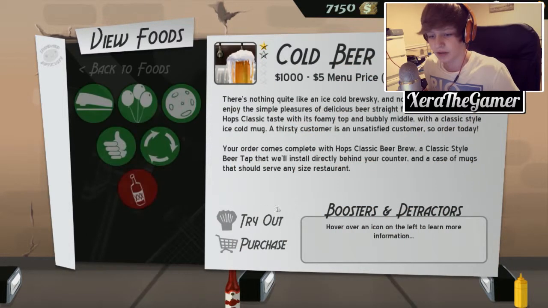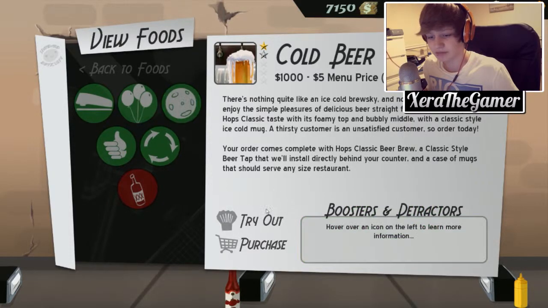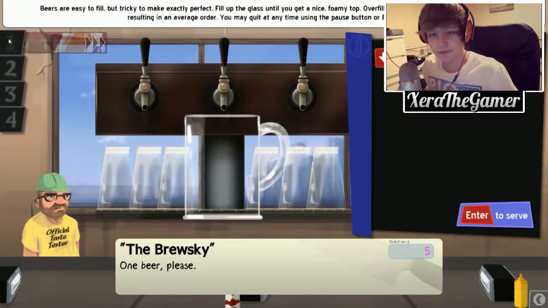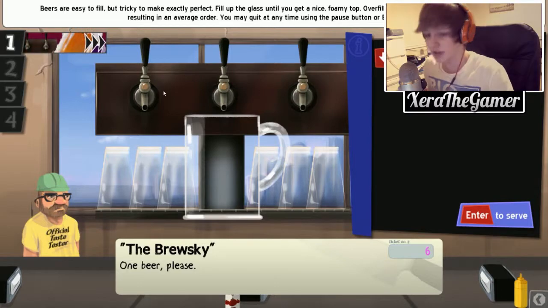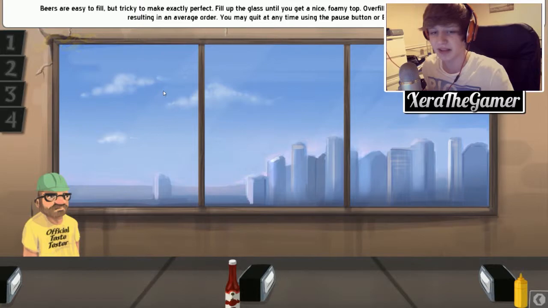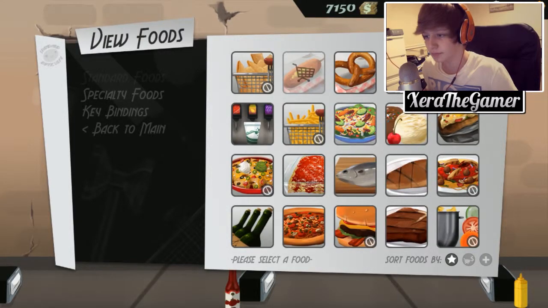Beer sounds good, to be honest. And most of it's good. A stable food. Catering is late night chow. Whatever. So I'm pretty sure I've done this before. Like, I've tried out these, so maybe not. I'm not sure. I can't even remember. So, you know, that's pretty self-explanatory. I mean, this is starting business, so you remember that. Okay, so simple as. We're gonna purchase this. We need 2 more foods then, and then we can start a day.